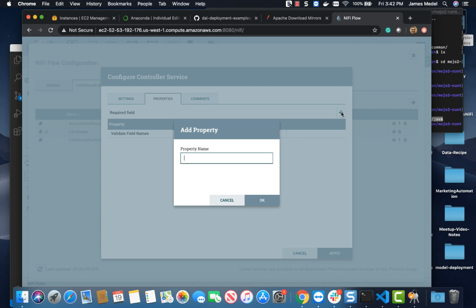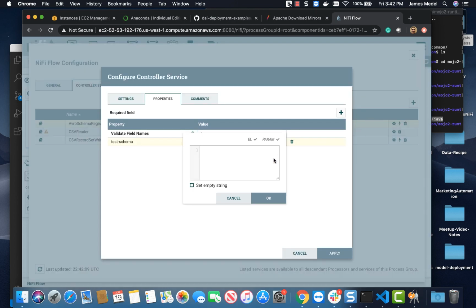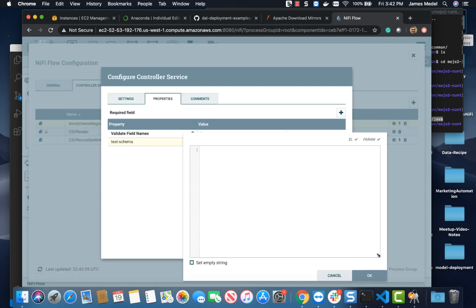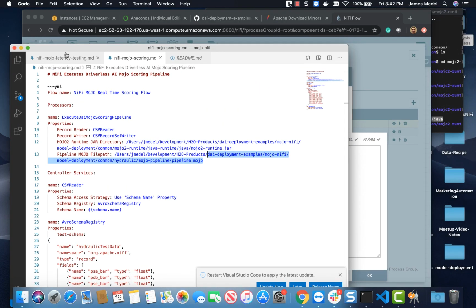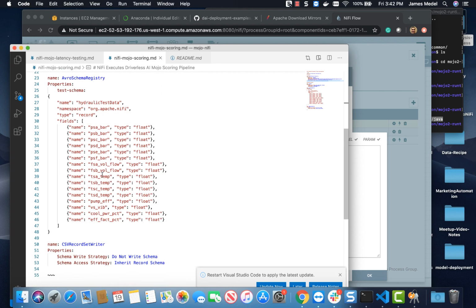So earlier we saw a cache symbol, squiggly braces, schema.name, and that's a NiFi expression. What it simplifies to is test schema. Remember, we added a new property to the update attribute processor where we specified schema.name, and the value for that is test schema. Alright, and now we just have to specify what our schema is for the incoming data to this processor. And all I need to do is just get this schema here.